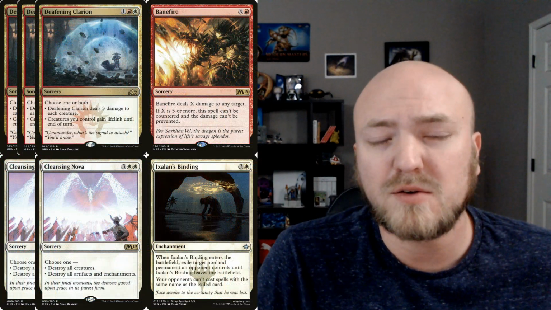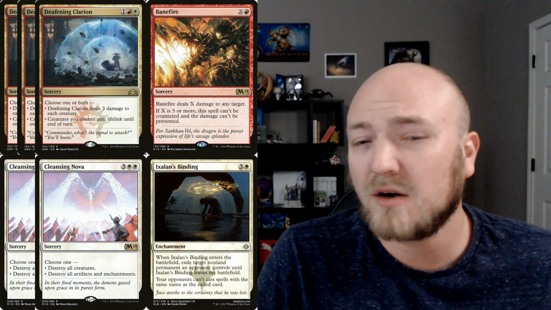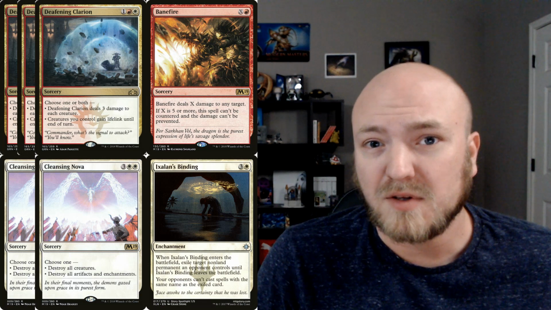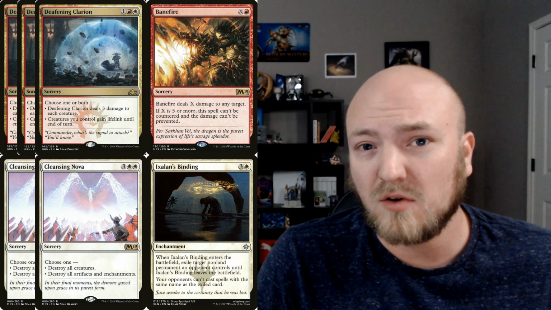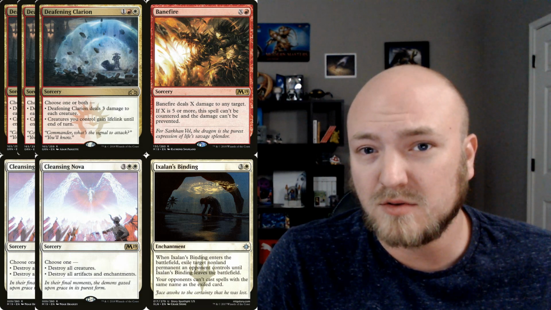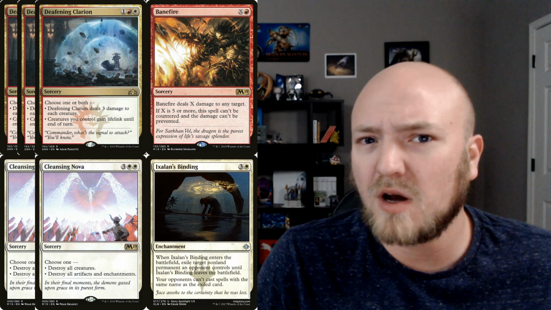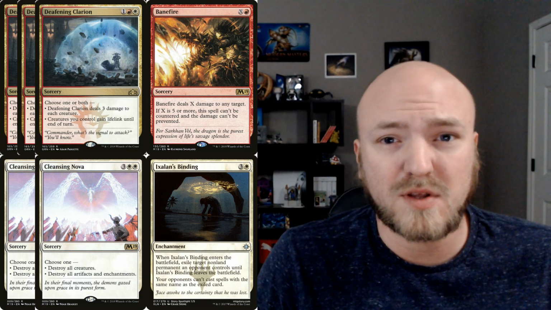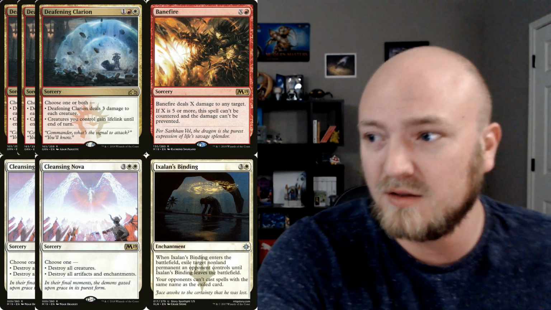Into the removal spells, 2 Cleansing Nova, 3 Deafening Clarion, a Banefire, and an Ixalan's Binding. Now the Banefire is obviously going to be for the matches that go a bit longer, the control mirrors, things like that. The Cleansing Novas and Deafening Clarions are good just about anywhere. Less so in the control mirrors, but we're not too worried about having dead cards in that matchup, as these are just things that we can pitch to our jumpstart cards, like our Chemist's Insight.